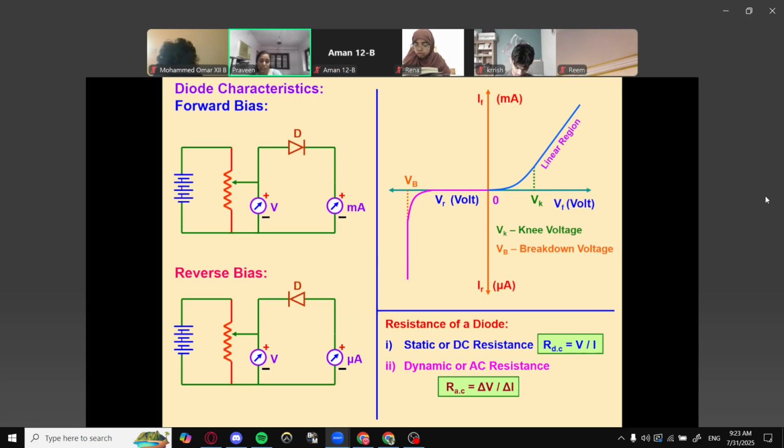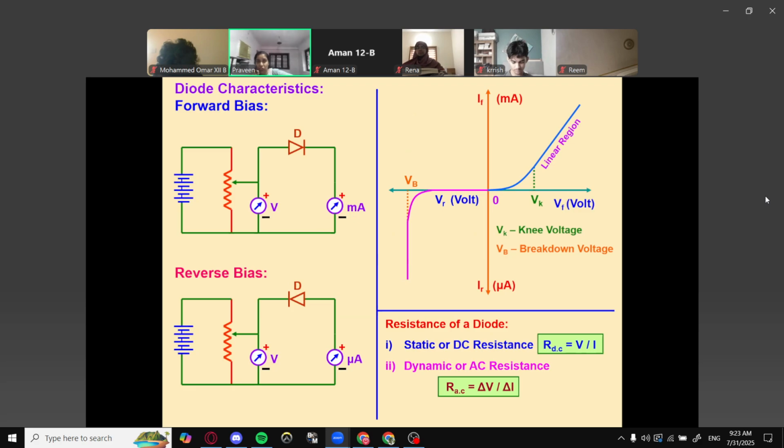We understood what a PN junction is, and the two mechanisms we can see in a PN junction: drift and diffusion of majority and minority charge carriers. Then we discussed how we bias a PN junction diode, forward biasing and reverse biasing. Then we discussed the VI characteristics for forward and reverse biasing, and the important features of these VI characteristics. Now we just discussed dynamic resistance and the equation for it.